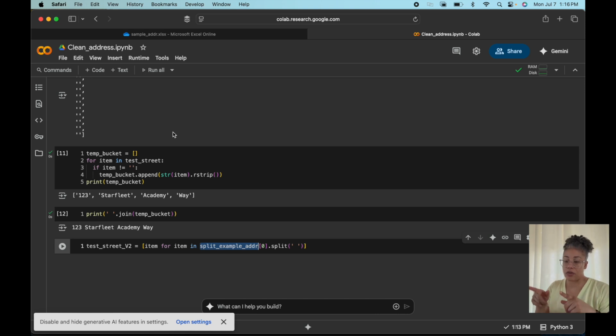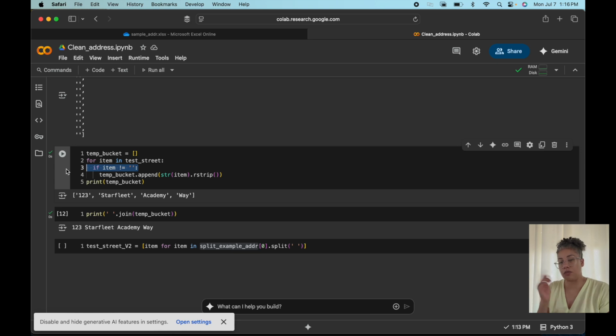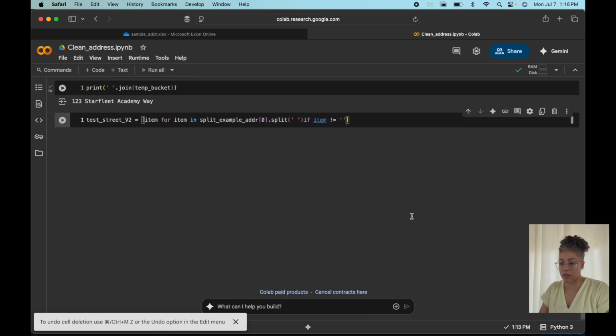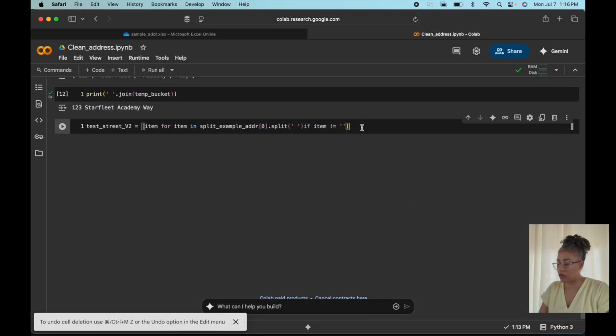We're splitting on the spaces. And then finally, we need this condition to tell it when to add it or not. So we literally copy this and tack it on to the end, like so.